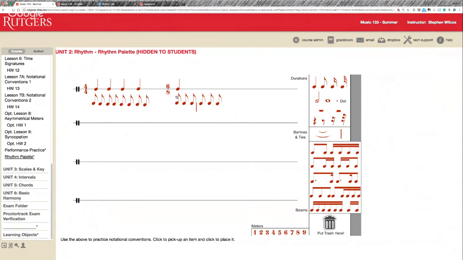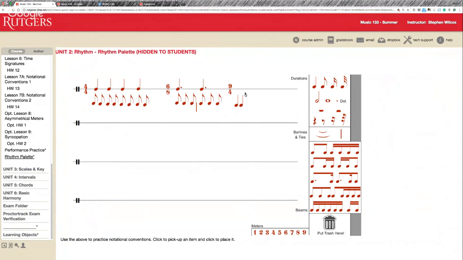Now, that would mean there's an eighth, and an eighth plus an eighth is a quarter, and I have one more eighth, so a dotted quarter, dotted quarter. There's my 6/8. If I wanted to do something similar, I can do 9/8. Or how about we do something a little more complicated, 9/4. This is also compound. I know that there are 9 quarter notes, so I can put 9 quarter notes.